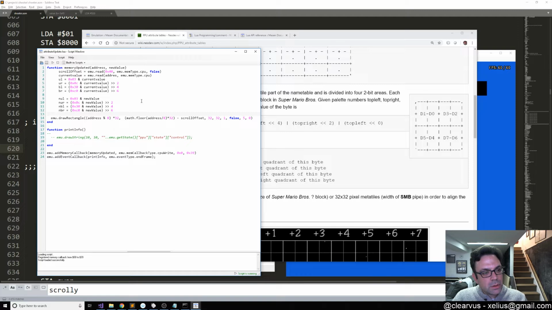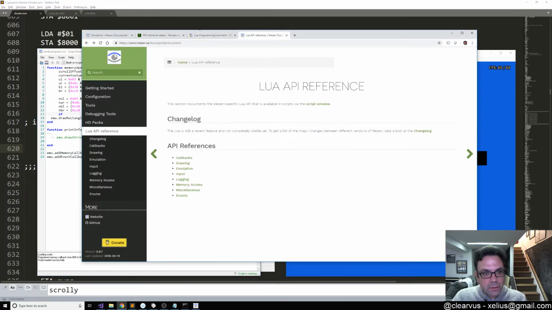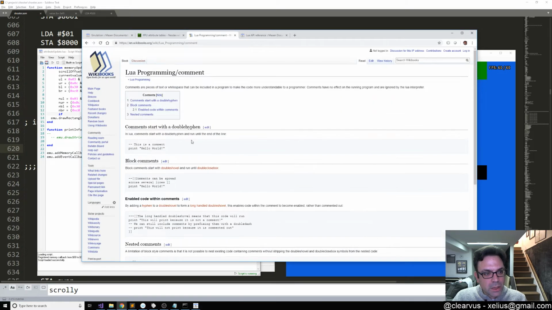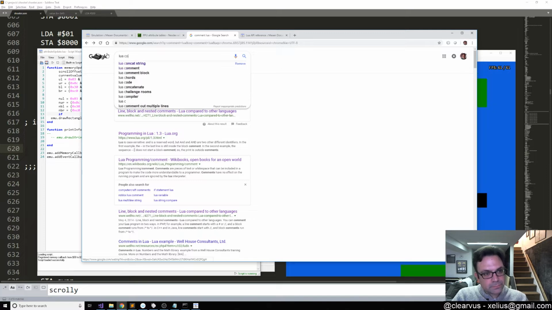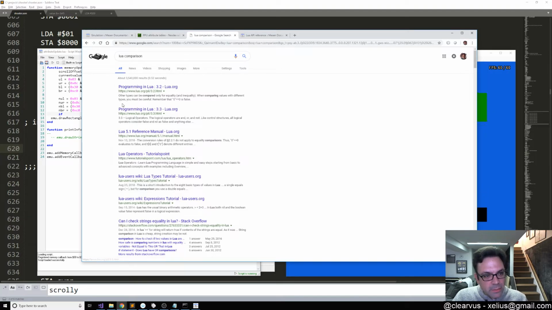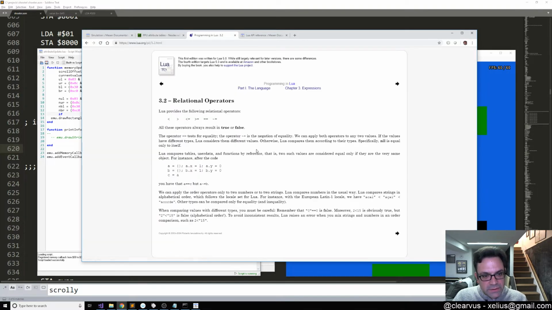All right. And then we'd say if upper left, what are the comparative operators here in Lua? I'm gonna get better at Lua, so I don't have to keep looking up all that stuff. I don't remember if it works like C in the comparisons or not. So what is it? Tilde equals.